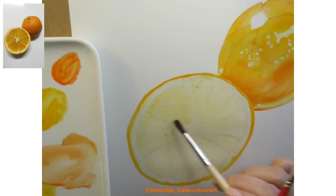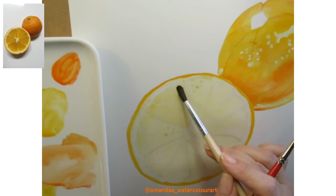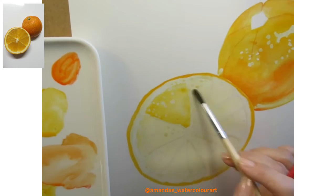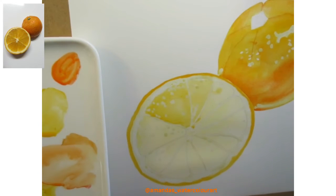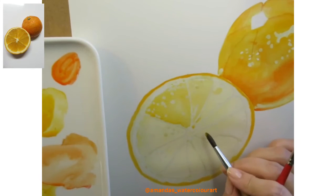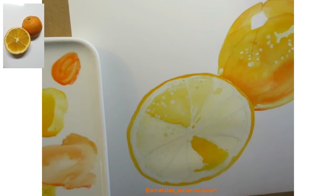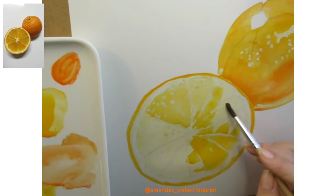I'm going to wet the inside of the orange now, and we're going to drop in some pigment, because we want the other side of the orange that we just painted to dry before we carry on there. I could use a bigger brush, but I want to have a little bit more control at the moment on these little sections, because some of them are different colors of orange and yellow, and some have a little bit more red, some have a little bit more orange in, so that's why I'm using this brush.